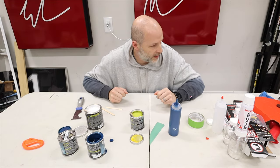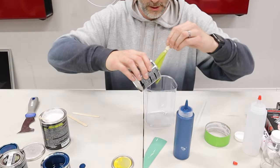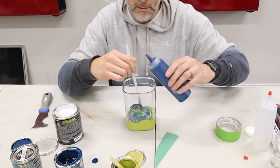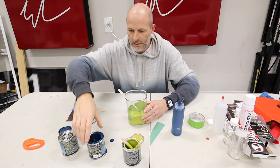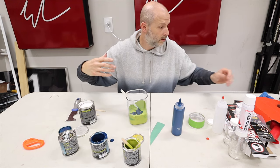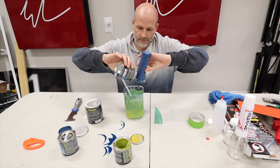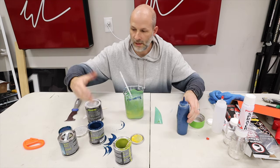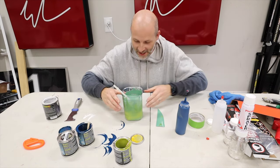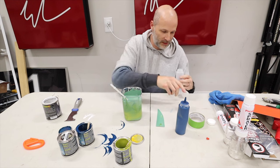It's not close, so let me get a bigger container — gonna overflow this — a bigger cup. Let's just dump it all in. Wife's gonna be mad at me for this. Oh man, it's taking a lot of this blue. Let's just go all in. That is so perfect — that came out amazing, this color is identical to that! It's gonna look so awesome now. I just need to fill up these sprayers.